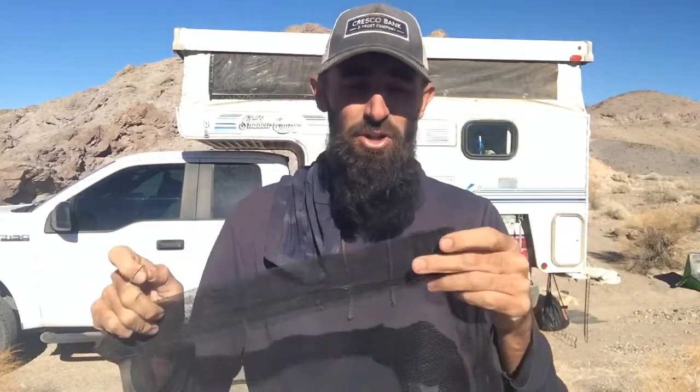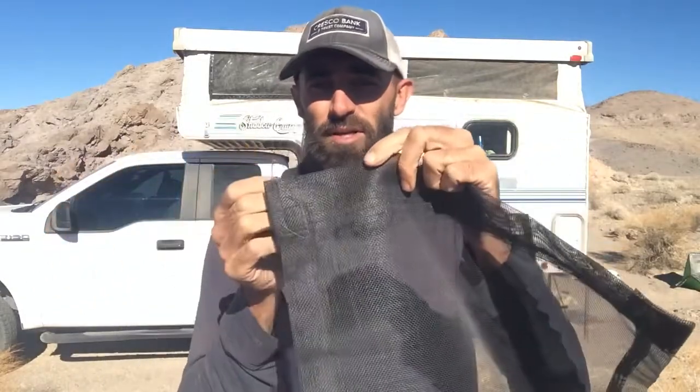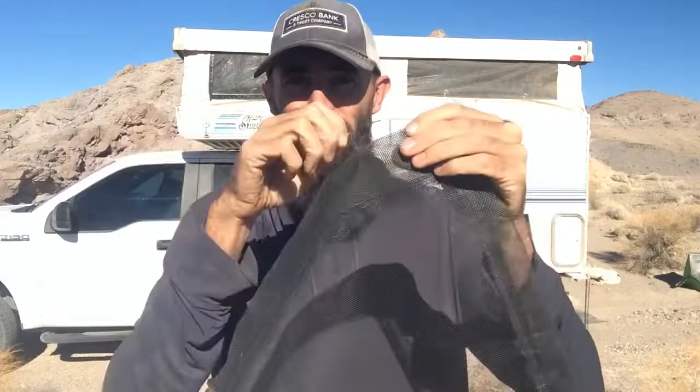The second method is to sew a hem in the screen just like before, but instead of velcro, you sew it directly to the canvas. This is really labor-intensive and takes a long time — that's why we didn't choose it unless we'd be somewhere bug-free for a couple of days. You also have to stitch the screen literally all the way around directly to the camper canvas. We weren't a big fan of it because it means putting more holes in the canvas, and this is a permanent fix — you won't be able to remove the screen without cutting all the thread off.